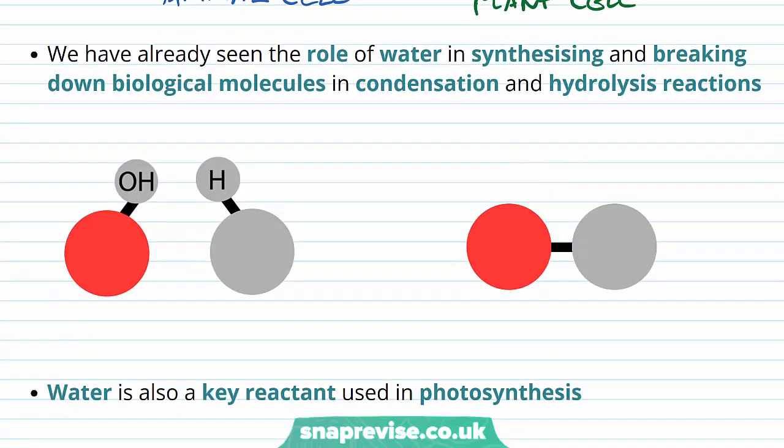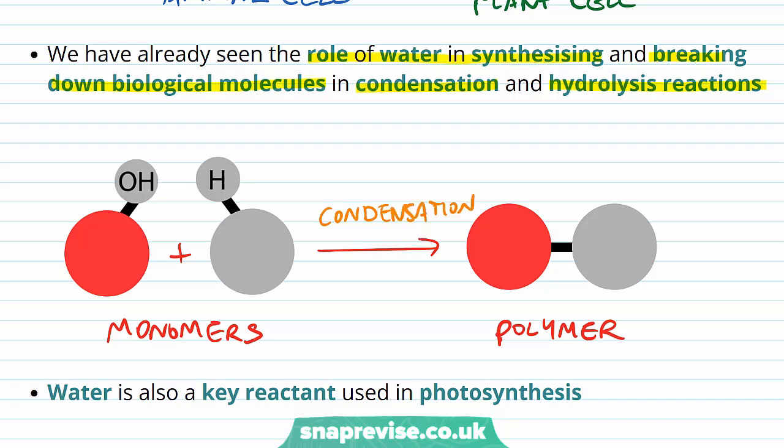Water has a role in particular types of reactions. It has a role in synthesizing and breaking down biological molecules, from monomers to polymers or backwards, and this is done in condensation and hydrolysis reactions. As a recap, here we have two monomers, and when they come together they form a dimer, or in this case we'll summarize as a polymer. In forming a polymer from monomers, we have condensation reactions, and in forming the polymer we are removing these two groups to make a water molecule, which then leaves. If we were to go backwards and break a polymer down into its monomers, this is known as hydrolysis, and this requires the addition of water in forming these groups again and separating that bond out.